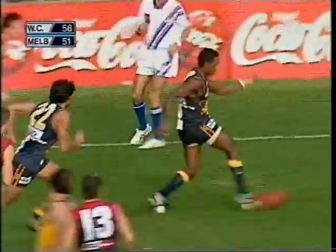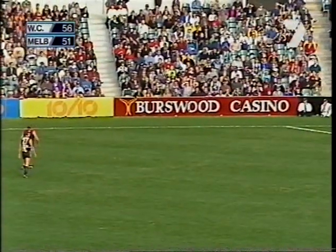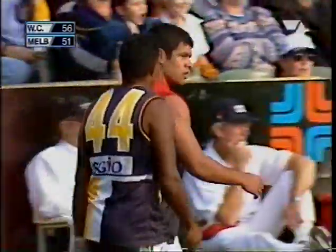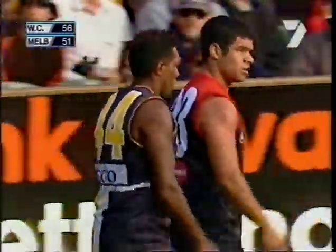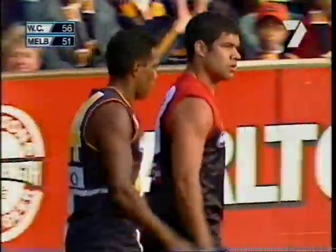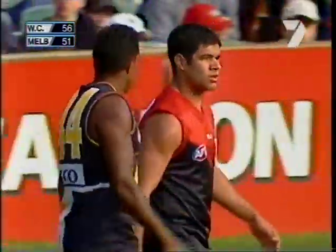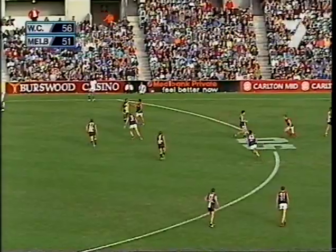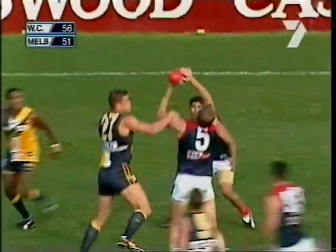McDonald. Rapunda has just grown in stature as this match has gone on, hasn't he? His impact. That's 18 possessions now. When you consider that he was cut up, wasn't he? Well, he just got touched up in the first 5 minutes. But he does that, doesn't he? He allows players very early to get on top of him, and then he seems to work. It's almost like he puts a challenge out there for himself. Yep, he waits for a goal to be kicked on him before he sparks into action.